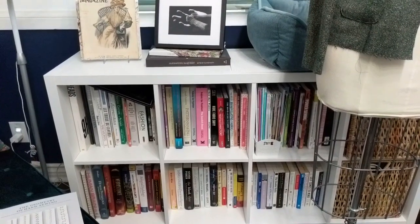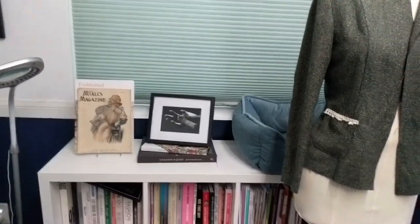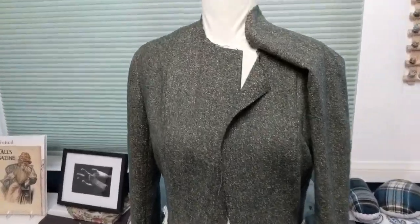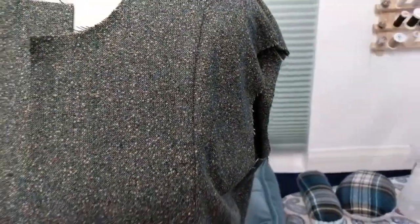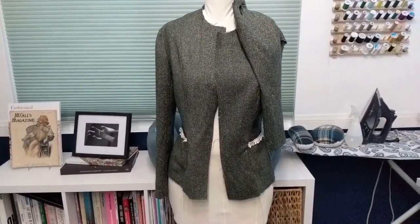Today I thought I would do a quick tour of my sewing library. I haven't had time to sew much, so I thought I would do this as a quick video and then give an update on what I've been working on, which is this Vogue jacket. You can't really tell on camera, but this is an olive kind of tweed with a light pale yellow and little bits of red, yellow, and blue in it — a really nice fabric. I just have to put a sleeve on, line it, add patch pockets, trim all around, and it closes with a little ribbon.